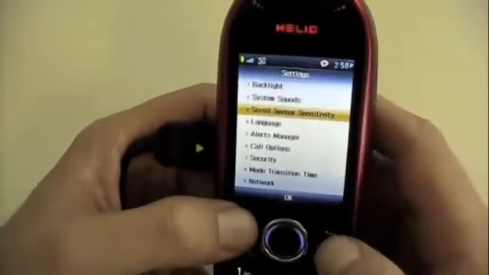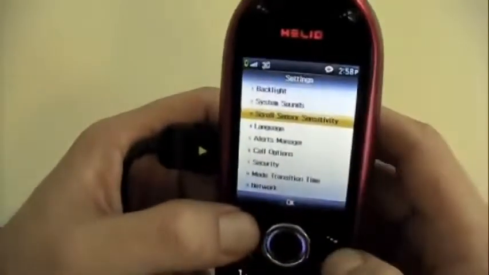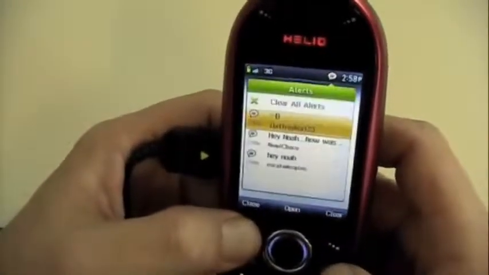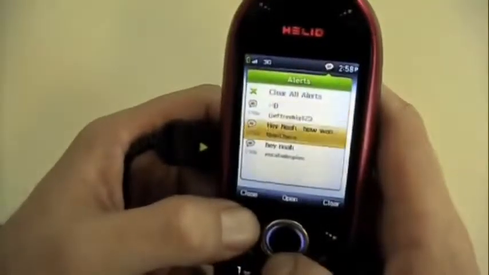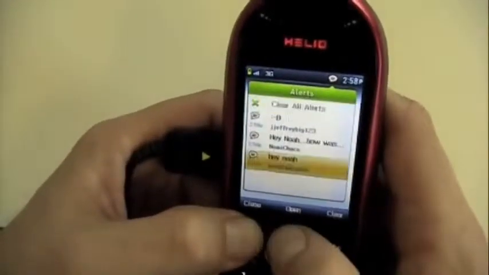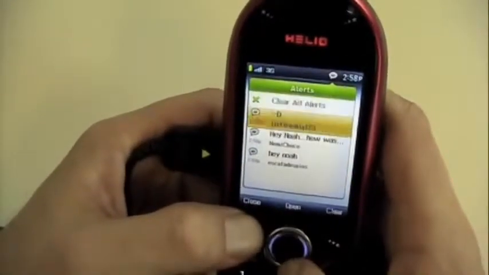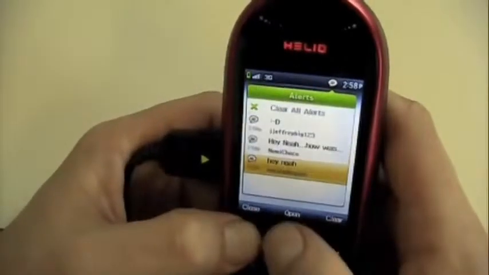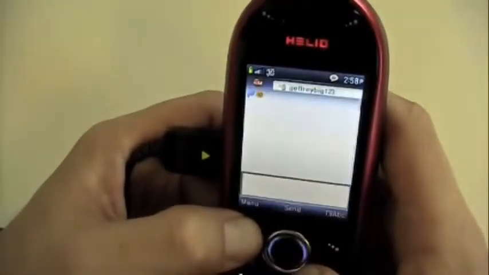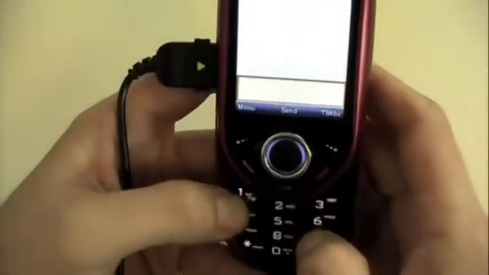Anyway, there you go, people hit me up on the IM, so nice little integrated messaging up top, kind of unobtrusive, and then on the front, all my alerts, and now I can just go into one of them if I wanted to, and there you go. Straight into AIM, and now I can reply.